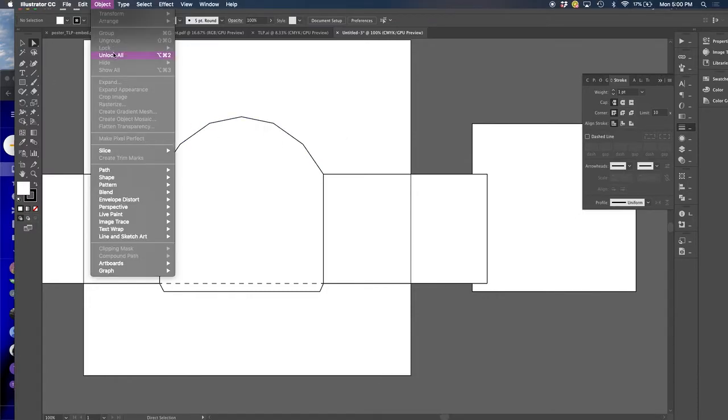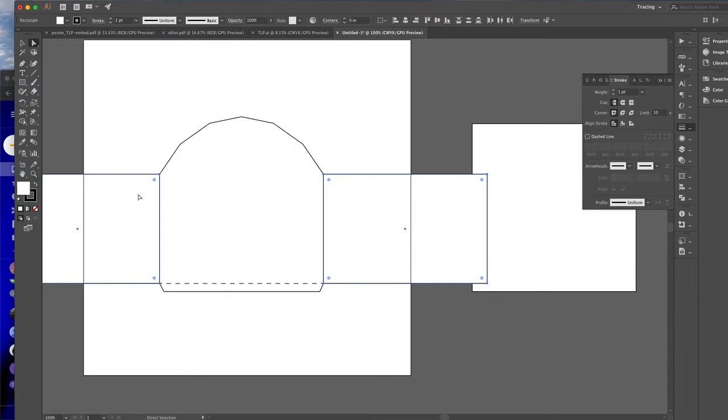I'll go unlock these. So I'm going to unlock all, so I have these shapes. I'm going to do the same thing. Add some points. And the reason I'm adding points is so that I can delete a line, right? So I'm going to delete that one. And then same thing over here. Add a line. Or sorry, add a point. Delete that one. And then I'll do my Shift Command V. Paste my lines in place. What do I do next? Dotted line. Absolutely.